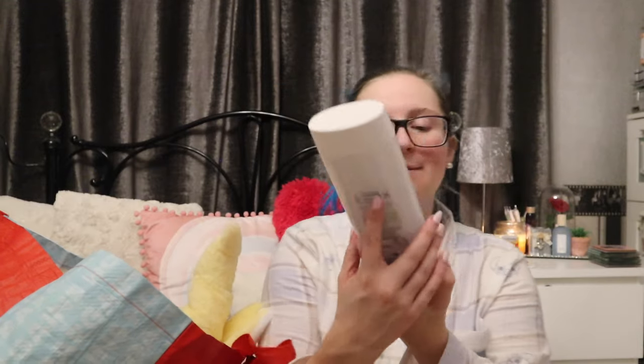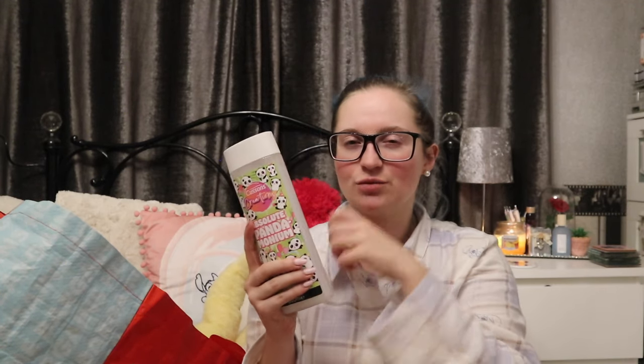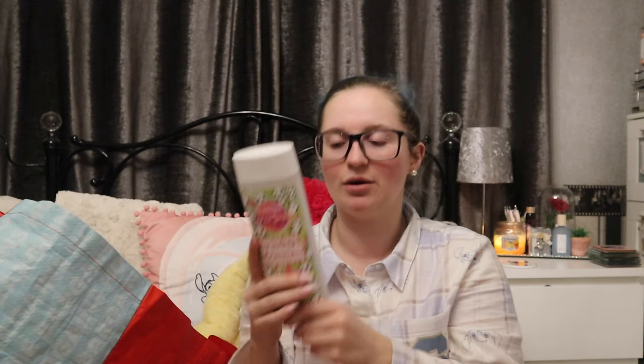Don't shout at me — I got a new shower product! By Coussons Creations, it's Absolute Pandemonium Tropical Jelly and Cupcakes — 500ml bath soap for 99p. I literally picked it up because I liked the packaging. They also had it as a hand wash and a smaller 250ml shower gel version, but I like this one for the bubbles.